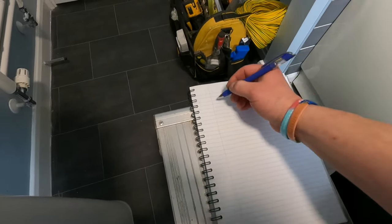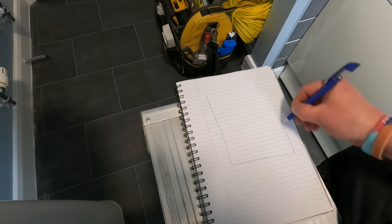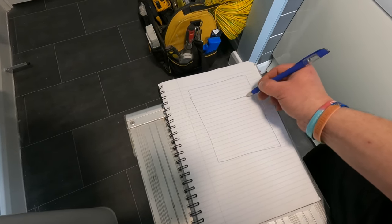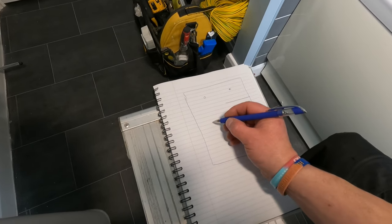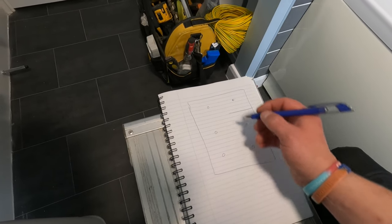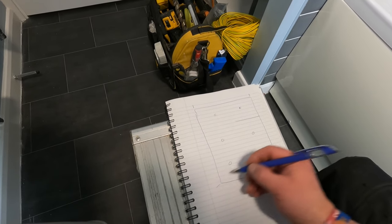As always on a downlight installation, I always have a little sketch to start with, to know what we're working with. So you've got your shower there, and we're going to have one, two, three, four, five, six. We'll get room measurements and work out exactly where we want our downlights.